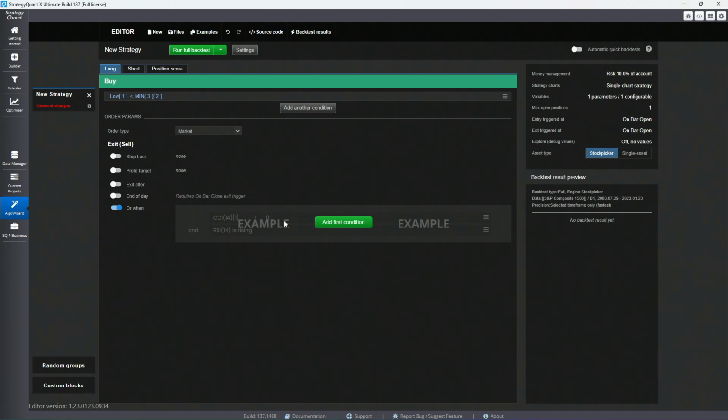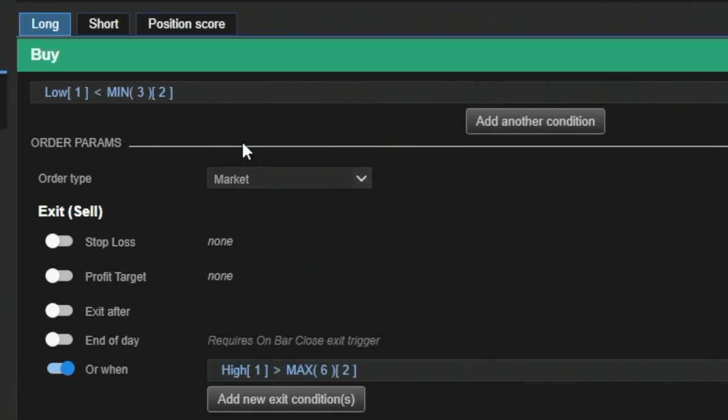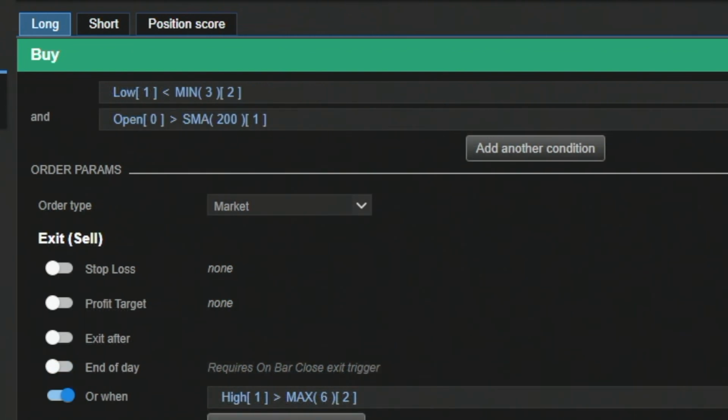Now, because stocks have a drift to the upside, just like the index, we can go long only. So this is our pattern from the previous video, where we go long when it's low and we exit when the high is high. Remember also from the previous video, we already had the filter of 200-day moving average. And this is our strategy.